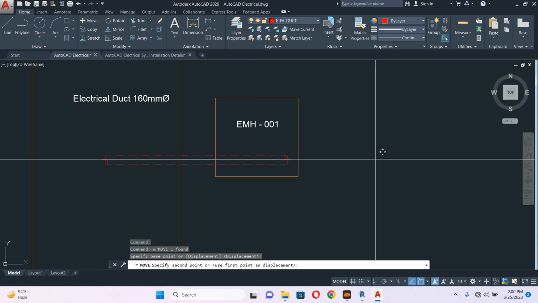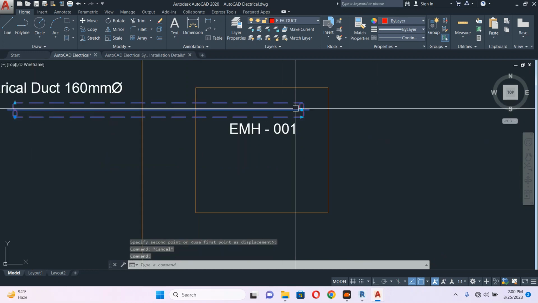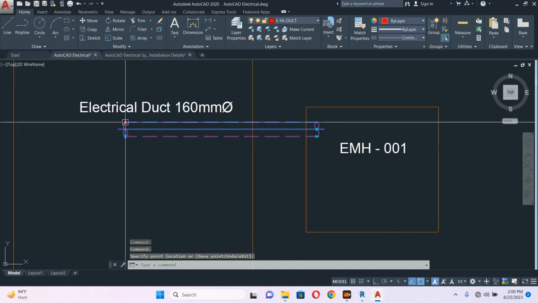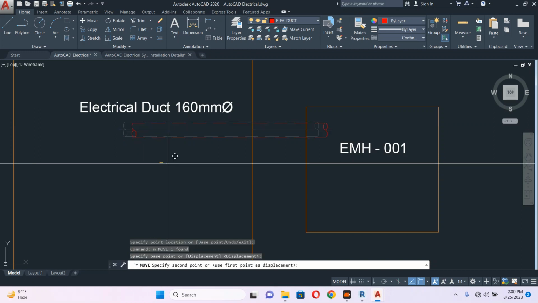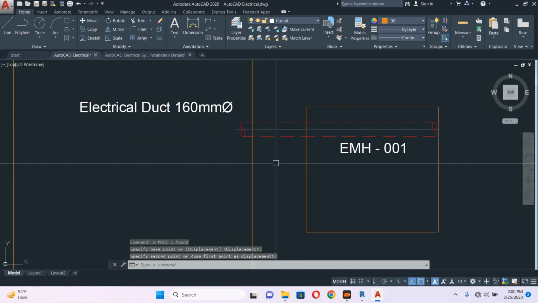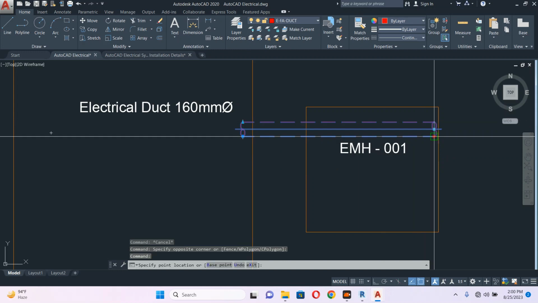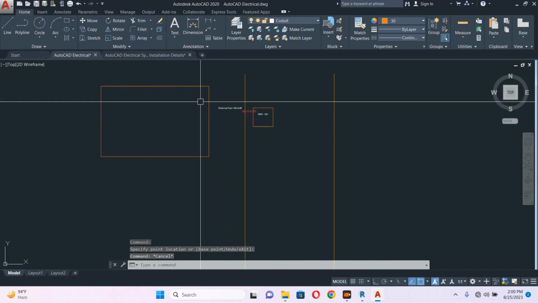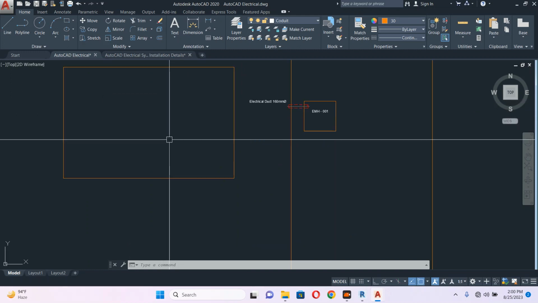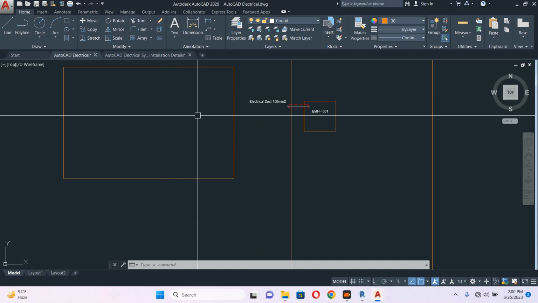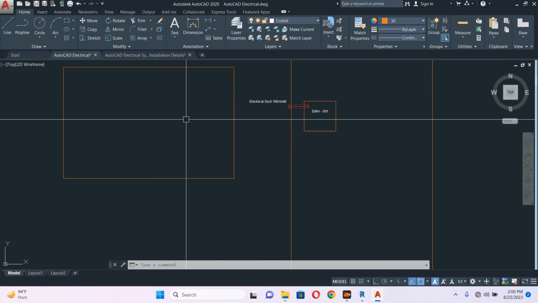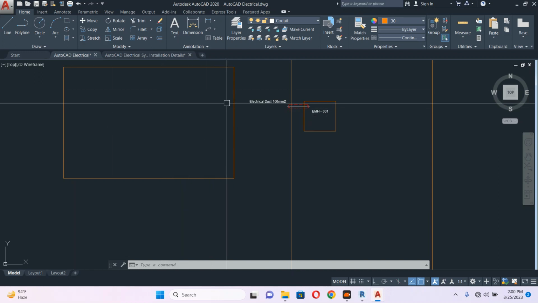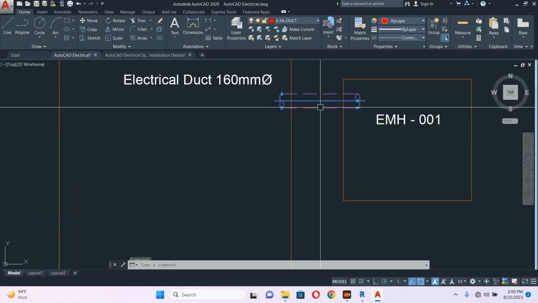Okay, so we will consider this one duct. Let's make this one up to here. We will make it inside. What is inside and how it will be, I will teach you later. This one is a service room, we can call it a substation. Actually it is a substation, because a substation will have a transformer, HV, MV panel, too many things. So let's copy this one.